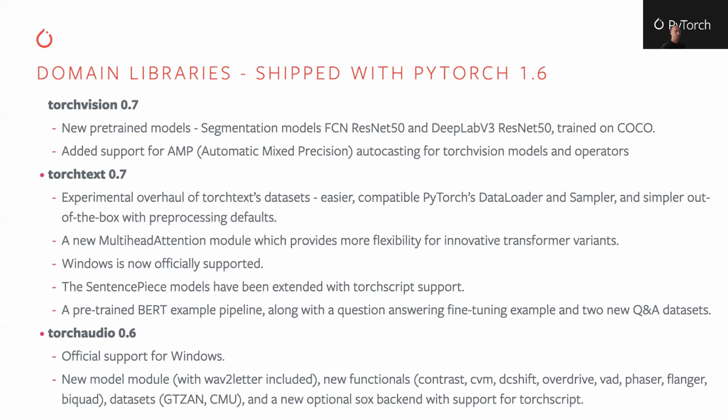Lastly, TorchAudio: again, Windows is added as well, so that's great. We have Windows across the board. And then we've also added a number of new things, new models like Wav2Letter. We've added some new functions; you can see all of the new audio functions that we have, datasets, as well as SoX backend support for TorchScript, which is available but optional if you want to use it.